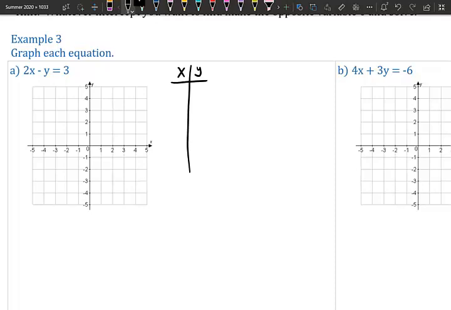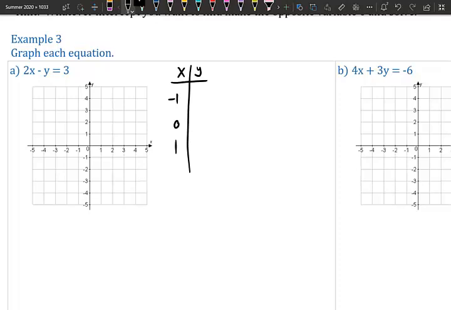So what do I pick? I usually pick -1, 0, and 1. Now, why 3 points? Because a lot of the time you probably grew up saying, oh, 2 points is okay. But we do 3 points for a particular reason. It gives us a shape of the graph. If we practice it now with lines, we'll always remember I need 3 or more points to get me the shape of the graph. We want to see how it's going to look from left to right, right to left. We want to see the shape of the graph. That's why we use 3 points.